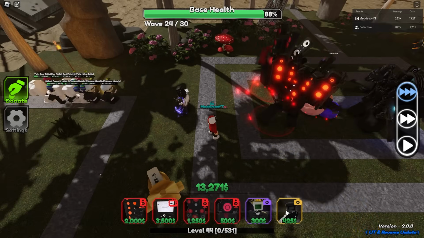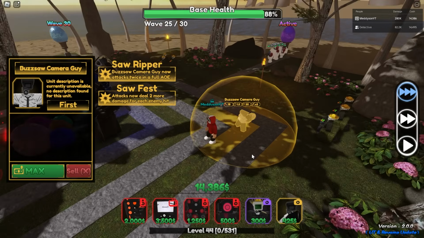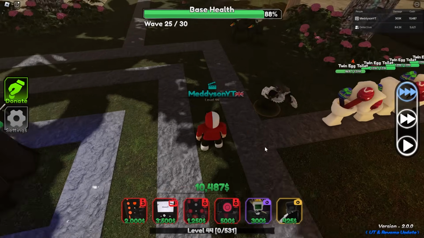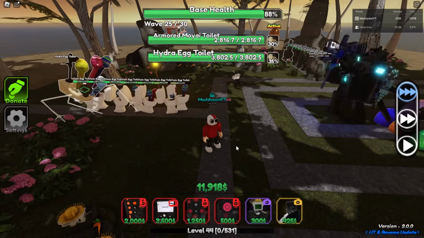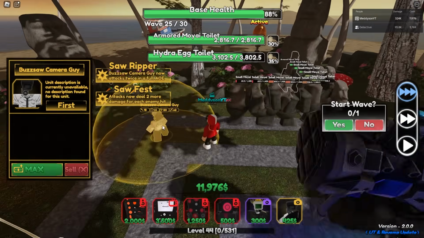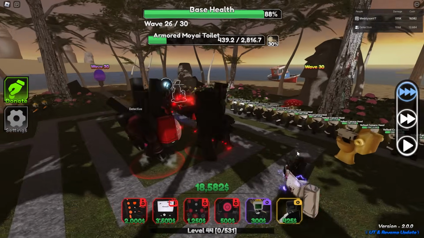I can place more things. Do you know what I do want to see? I want to see a max upgraded buzzsaw guy placed. Wait, that guy seems cool. Do you see what it does to these toilets? Oh, Jesus. We're dead. No, that's not him doing it by himself. Let me just take it off. Oh, yeah, it's the Titan doing that. Okay, we don't really need you. Let's just sell you. This is kind of all we need right now. This kind of setup, I mean, this feels like overkill anyways.